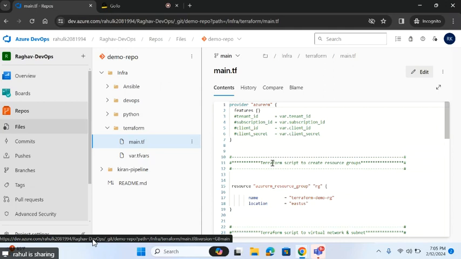You have not passed any subscription ID or tenant ID, and the reason is we are using a Cloud Shell. So we have initialized the Cloud Shell directly in the portal, so by default it will take that subscription.